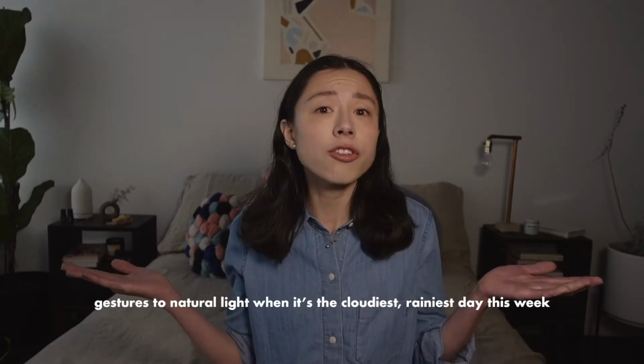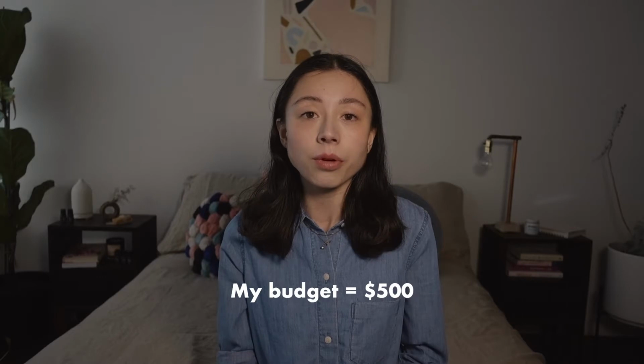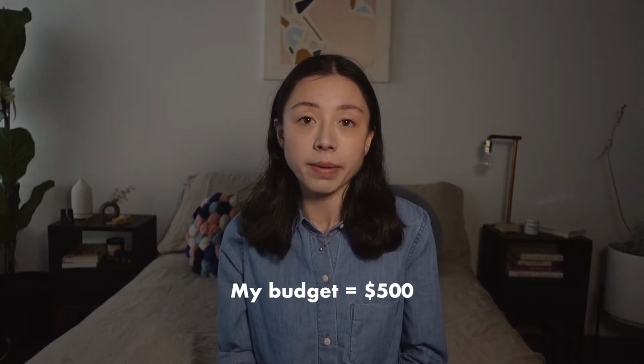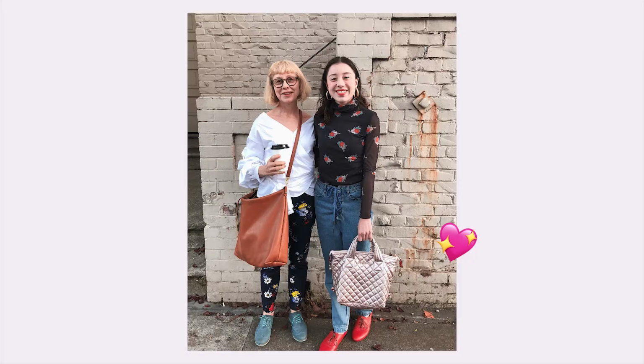When I first saw the space, I knew the apartment and location satisfied all of my criteria. Tall ceilings, open floor plan, and natural light galore. But as I mentioned, there were a few things I just wasn't jiving with. Since I don't own this place, it was very important that all these customizations be easily removable. I also gave myself the budget of $500 and the rule that any new accessories or pieces of furniture I buy be able to work in my future spaces as well. To help me with this apartment makeover, I enlisted the help of my favorite partner in crime, my mom.